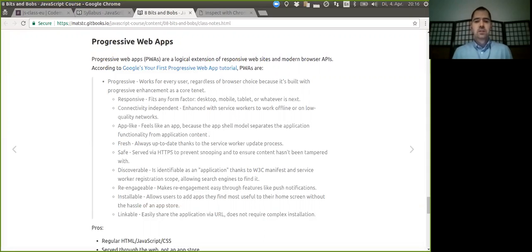Because browsers are getting better and better at accessing those APIs like camera and things like this, and push notifications, you can still get a lot from a progressive web application. You can have a look at the list of features here. Basically, progressive web apps are a bunch of things that are put together, kind of like the result of everything we've learned from mobile websites put together.